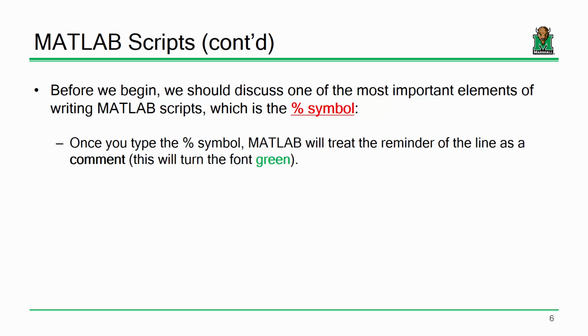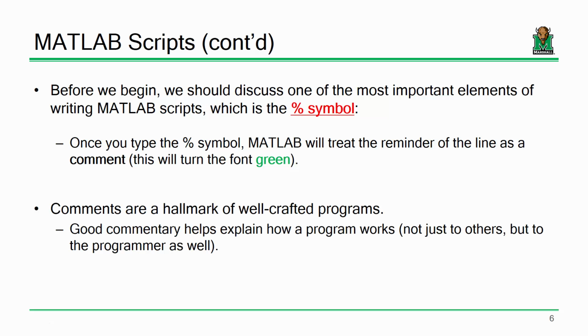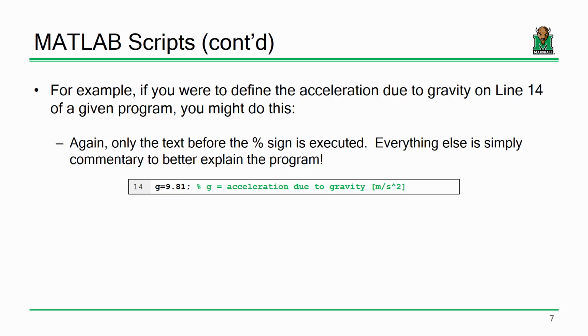And so putting comments into a script is really important because you're explaining how the program works, and it can be useful to people who are trying to debug it or to take sections of the work that you've done before and modify it for something else. So when you use the % symbol to create a comment, it will turn the text in the window green. And just to emphasize, that commentary is a service not only to others but also to yourself, because inevitably you'll be coming back to programs months or even years later that you've written, and you won't be exactly sure what the idea was behind a certain line. So if you have comments, it means that you don't have to reinvent the wheel another time.